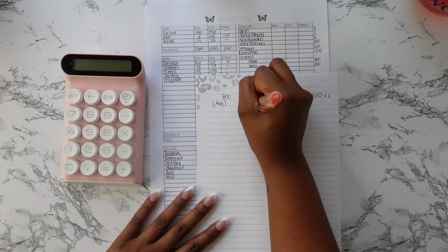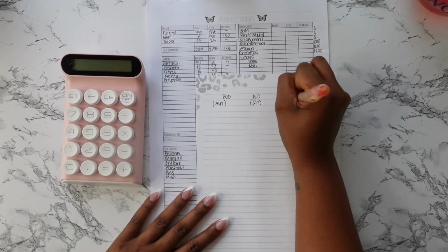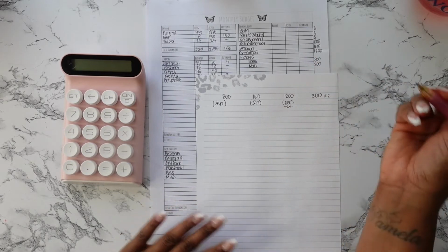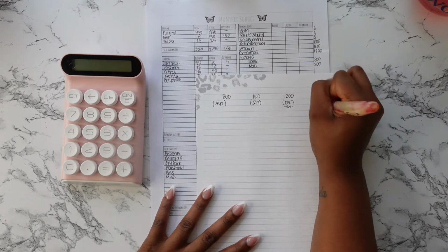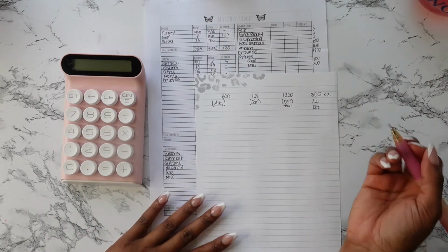My Amazon comes out in January of every single year. Christmas, obviously December, but most times we want to be done in like November time. So we'll put November. And then this is going to be different because one is going to be July and the other one is going to be October. So I have a little bit more wiggle room with them.